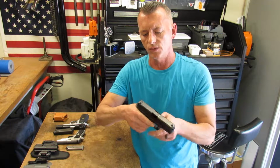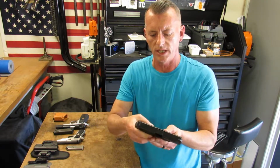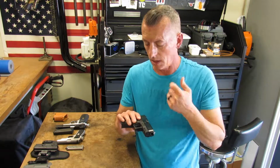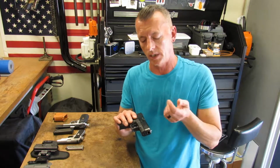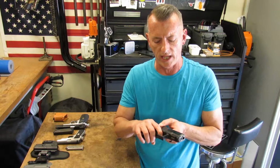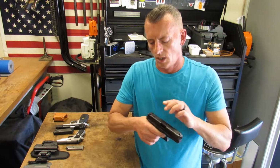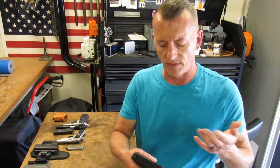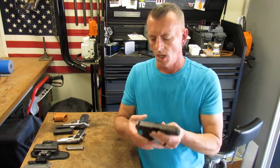So give it a few cycles to see if this thing is working properly. After I'm done cleaning, I will load the magazine and install some dummy rounds that I have, just to make sure that it ejects properly and that it feels right and that we don't have any surprises. So yeah, the trigger is not as smooth as maybe you would like it to be. However, it is functional, 5.5 pounds or thereabouts. All right, there's the Glock.